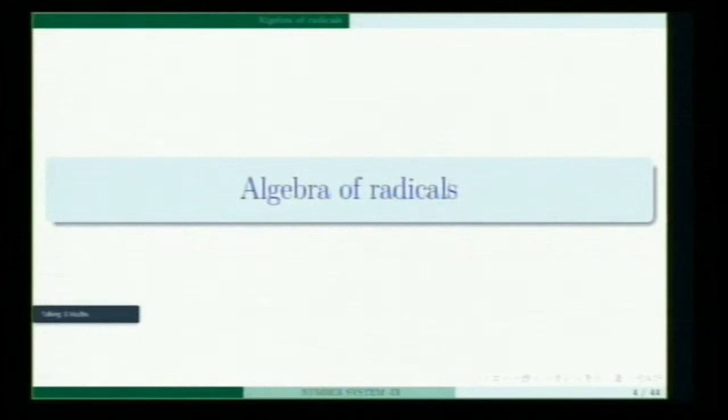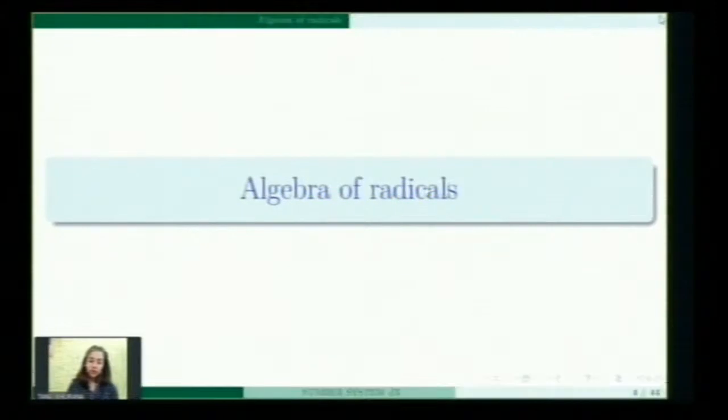So we will start with algebra of radicals. That means multiplication of numbers like √2 and √3 and other things. Now that you've mentioned √2 and √3, I want to ask, what's the meaning of square root of 2 times square root of 3? Yeah, that is a very interesting thing which I want to discuss in detail.